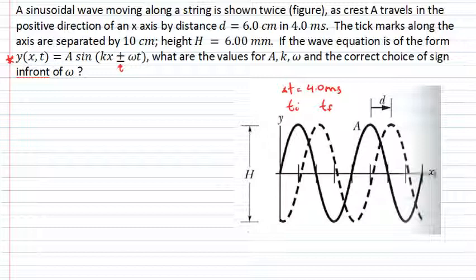We're also given a bit more information. We're told that if we look at a crest of the wave at point A here, then at 4 milliseconds after propagation, that point A is moved across to here, and that distance that those crests are separated is now 6.0 centimeters.